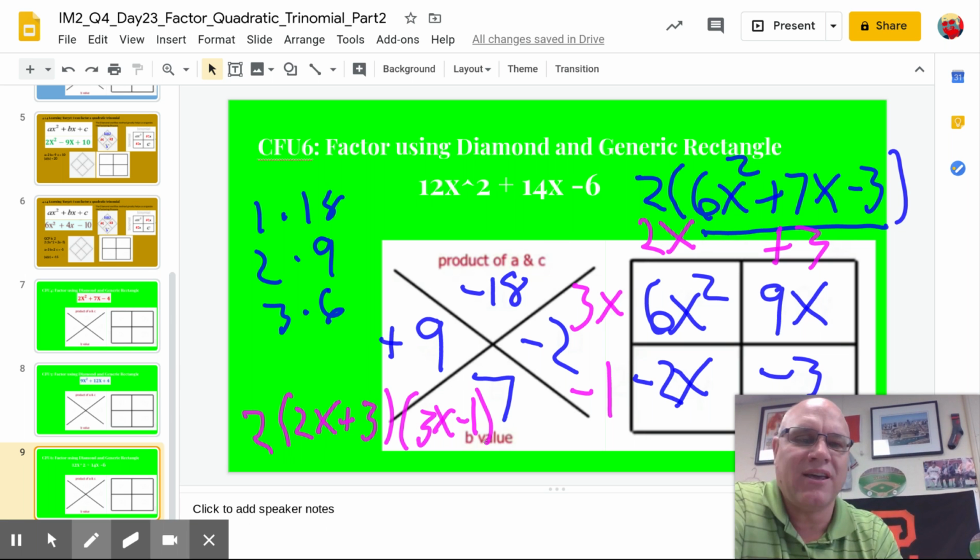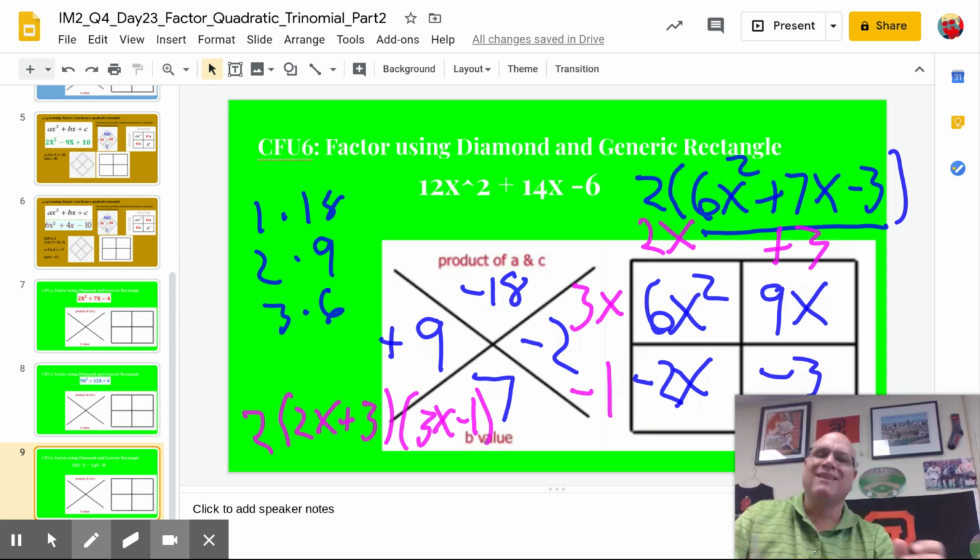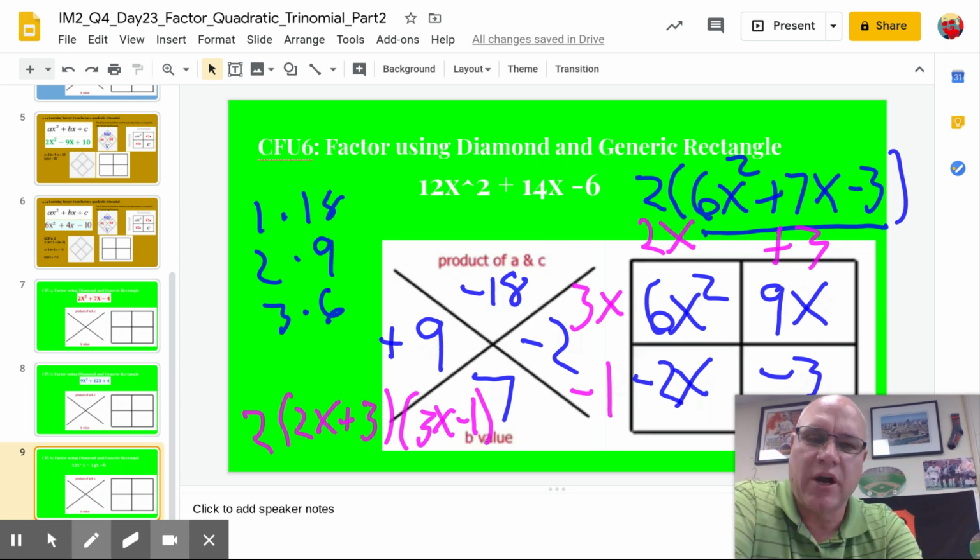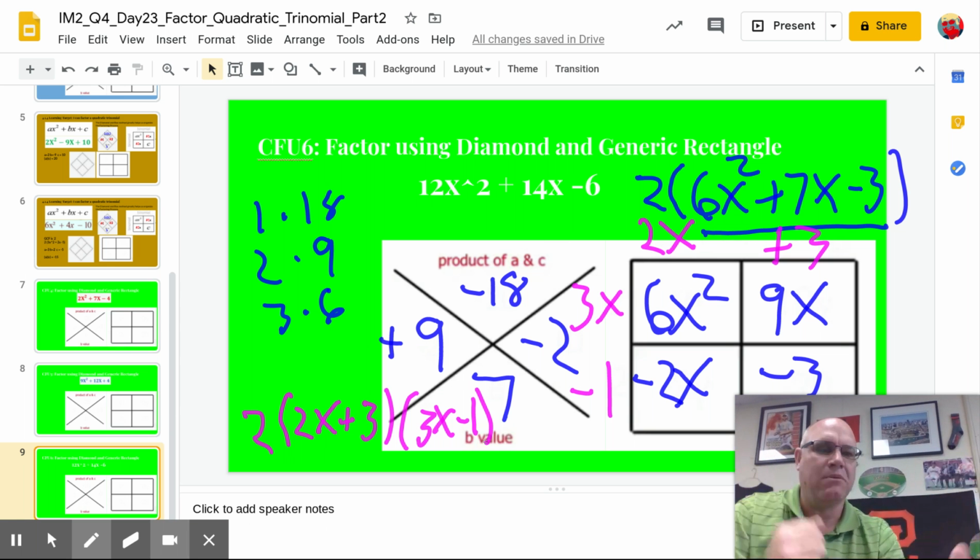I guess the A value can get a little bit bigger and have more combinations. That makes it a trickier process. Yes, we could do these in our head with that method I showed you yesterday, method 1. It's a little bit more complicated now because there are so many options for the A value, for the ax squared. There are a lot more combinations, so when you start to do FOIL in your head, it gets a little more complex. This is where the diamond and box method greatly helps as we're getting started. And as you become experts with this, you'll be able to do more of these in your head, especially moving into IM3.